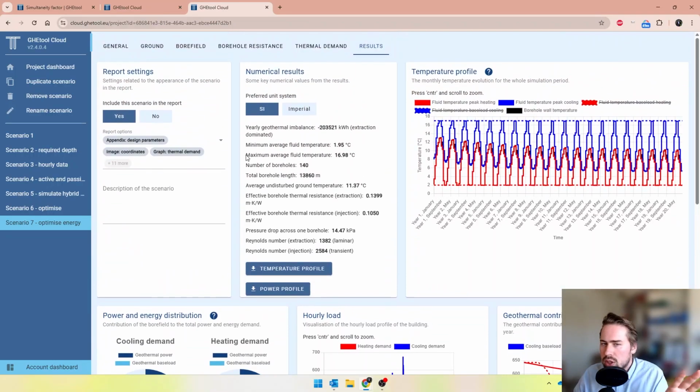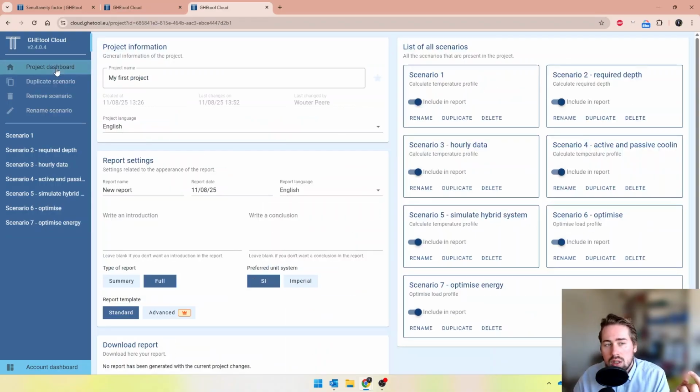Now, if this all goes a little bit quick, there are videos linked in the description related to all the different methods. Quite a lot of information out there. I just wanted to show you what's possible and what type of powerful and good systems you can design with GHEtool. Now the last thing I want to show you is that we can automatically export everything to a PDF document. So let's go ahead and do that.